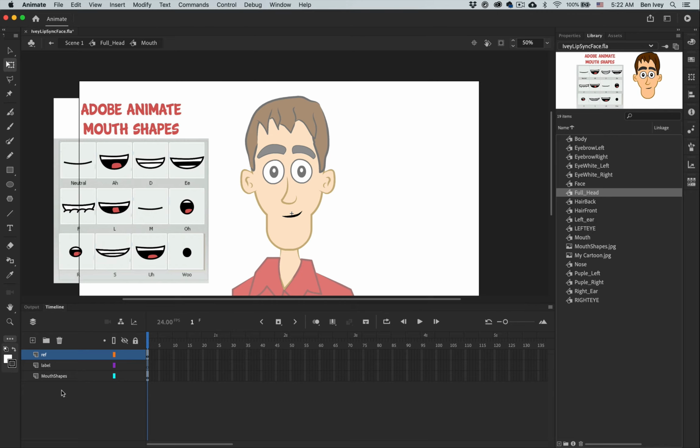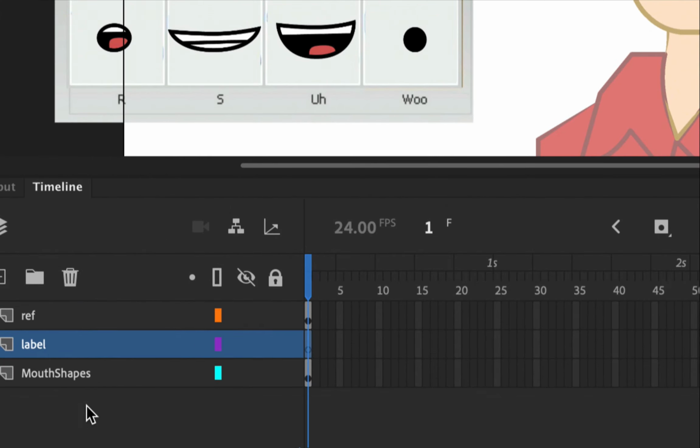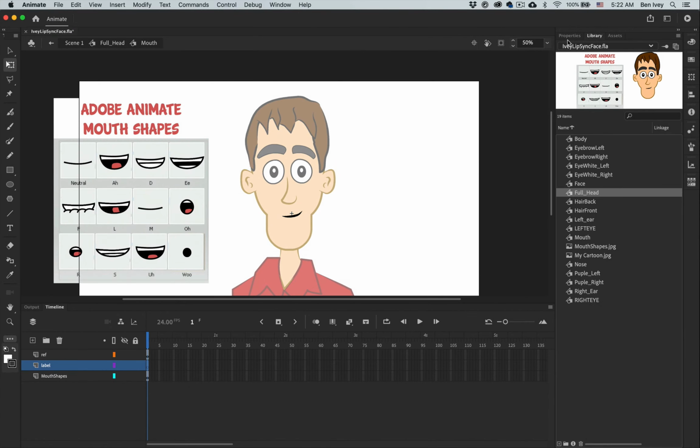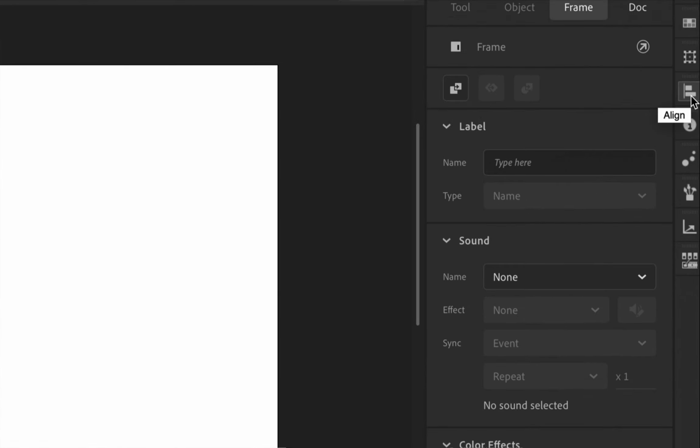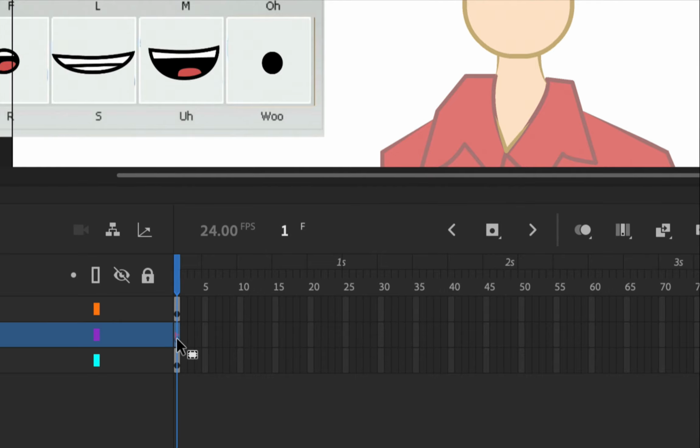Now, since I already have one mouth shape for my neutral position, as if he's not talking, what would he look like, already established on frame 1, let's go ahead and label this one. This is where the label layer is going to come in handy. So select the first frame in the label layer, and let's go over to our properties panel. And inside of this panel, locate the frame subpanel and the label subpanel. From here, we can give it a simple name, so we'll call it neutral. It may be difficult to see at this time, but we've simply labeled that one neutral.